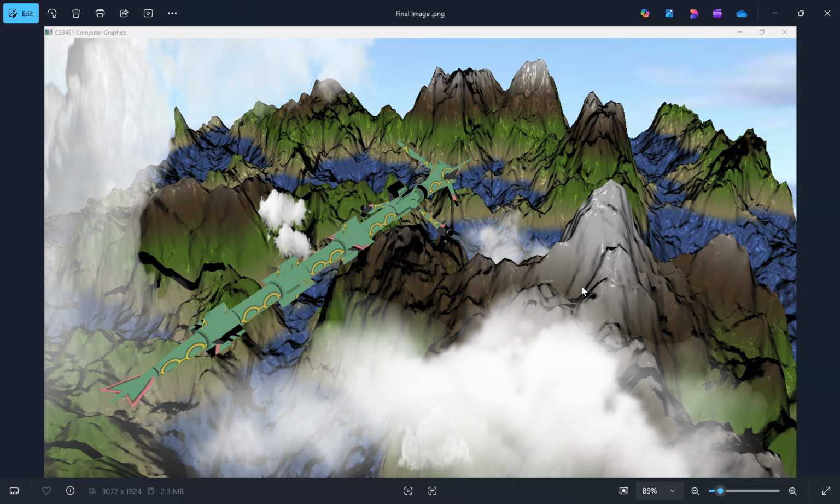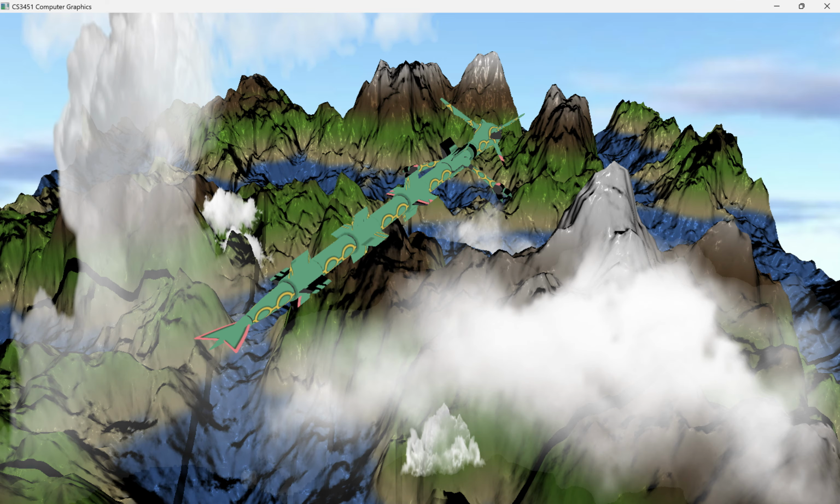So a few of the techniques that I used in here include a skybox background, Perlin noise generation for the mountains here, a 3D model with position matrices for Rayquaza here, and of course we're using some alpha, what was it, alpha shading? Yeah, alpha shading for the clouds here. So I'm going to move over to the rendered image itself.